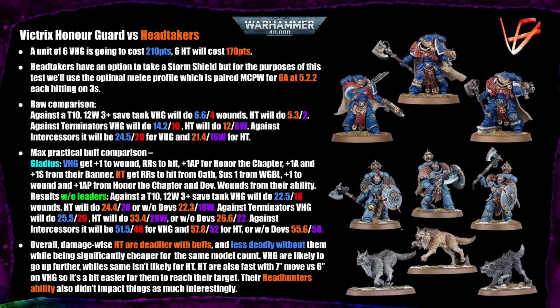Against a Toughness 10 tank, the Honor Guard will do the same 22.5 or 18 wounds. The Headtakers will do 24.4 or 20 wounds. So a clear victory for them. And without the Devastating Wounds, it's going to be 22.3 and 18, so essentially exactly the same as the Victrix Guard. Anything less than half of a wound, I would consider in this case a statistical anomaly. It's not a real difference that we can count.